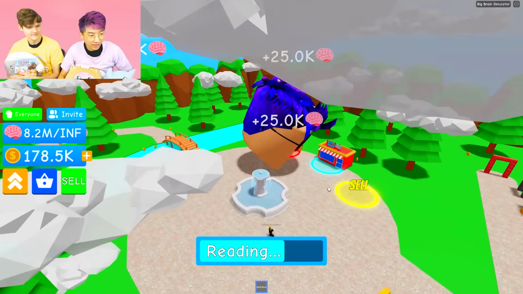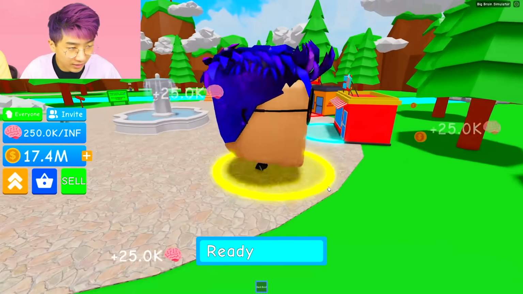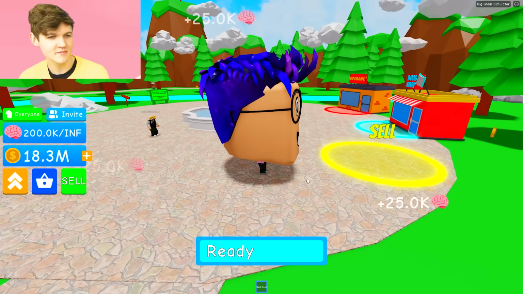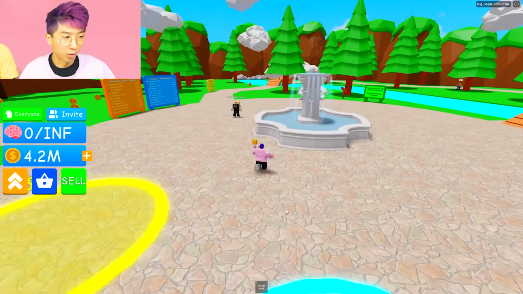Okay, now I can't even move, I can't even sell. Oh, boy. So I just gotta leave the game and rejoin. Dude, this game is so buggy. Come on, bro! Oh, I sold. Nice. I'm just gonna stand here and just mass sell right here. Wow, 18 million coins? We need 15 mil for the next book, so let's get it right now. Let's go. Sweet. Okay, you got the bronze book. All right, let's go. We got a shiny book.